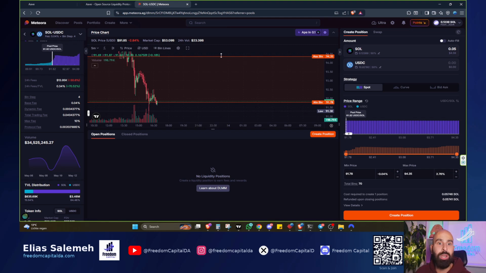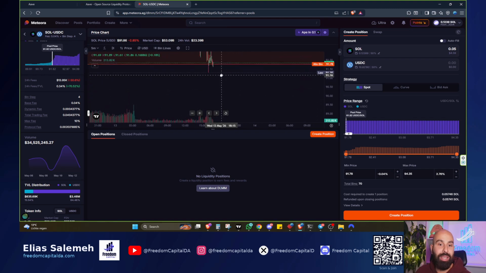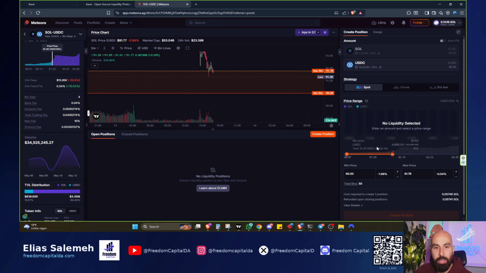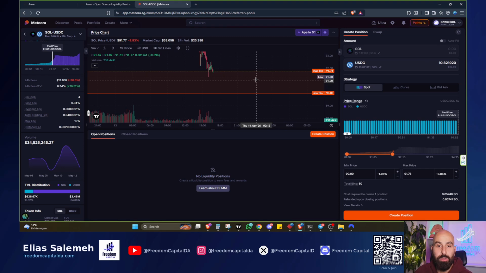And the opposite is also true. Let's say I want to buy Solana because I expect that Solana will bottom between 90 and 91, let's say $90, and I want to buy in this range because I expect the price of Solana to keep going higher in the future. So instead of going to a decentralized exchange and doing a normal swap, I can use my USDC and deploy all my USDC into this price range here. Let's say in this case, I deploy my liquidity at $90 to $91. So I would be deploying all the USDC that I have, which is currently 10. I will be putting all the liquidity here.